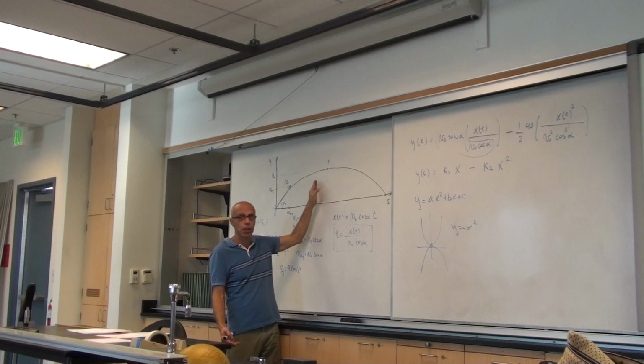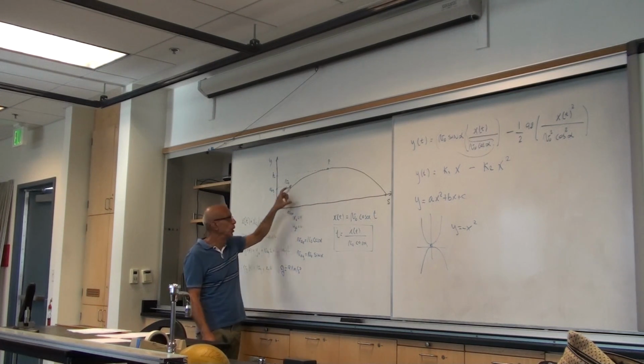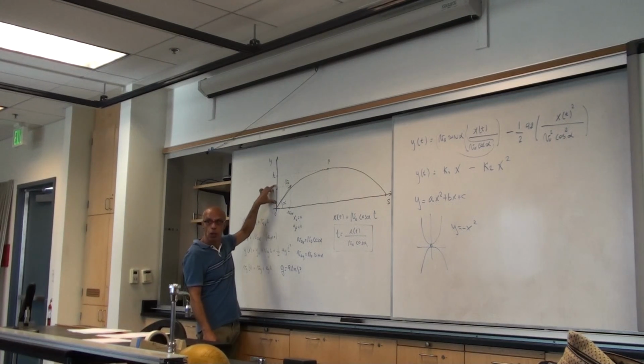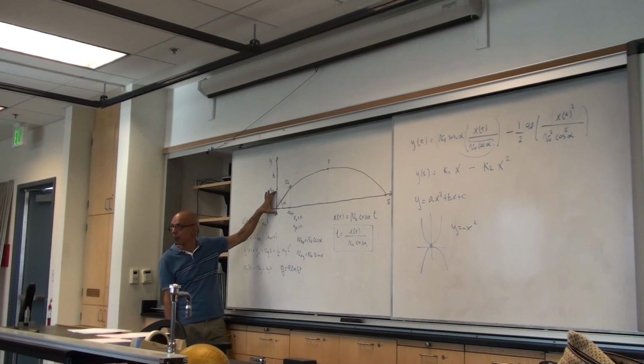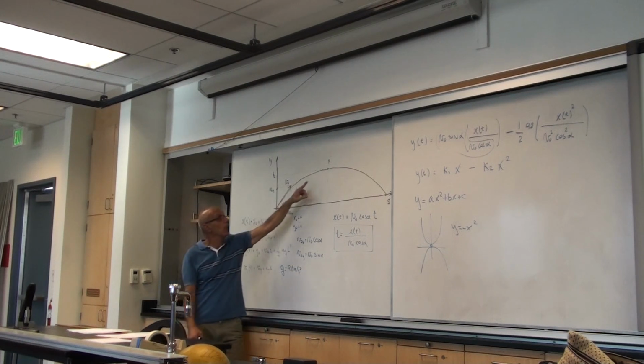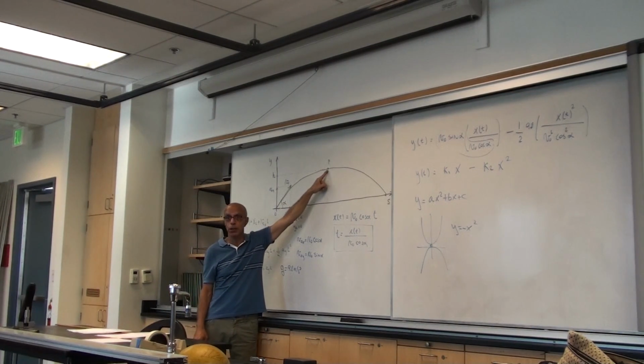What is changing here? The position is changing. What else is changing? The velocity in the y direction is changing. Do you see that? The velocity of y direction here starts at the highest. What is the velocity of the y direction here, at this point, at the peak? 0. You see that? It's 0.